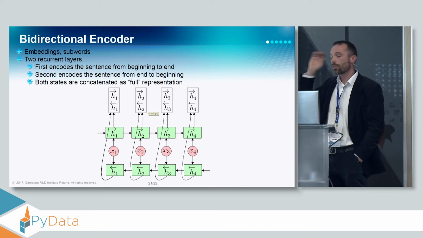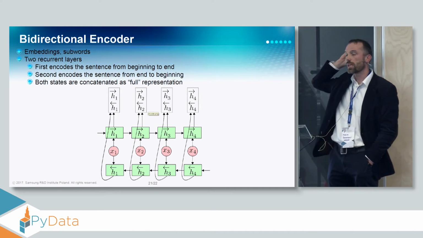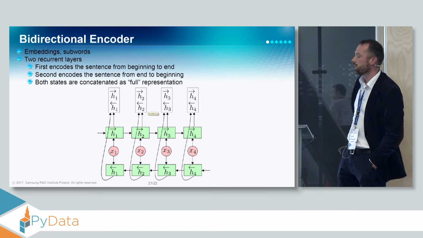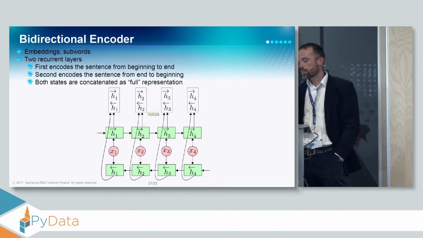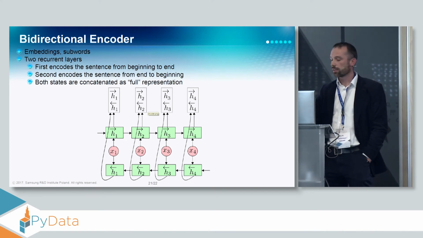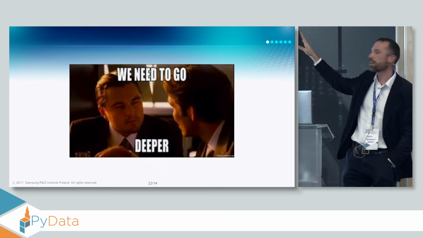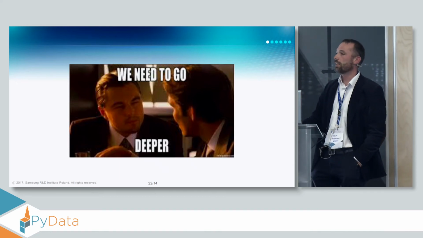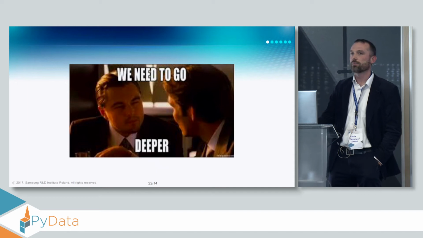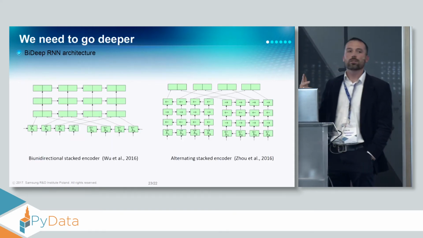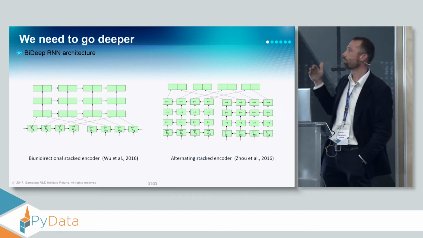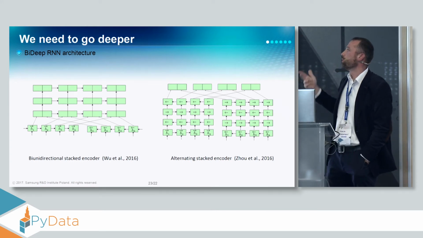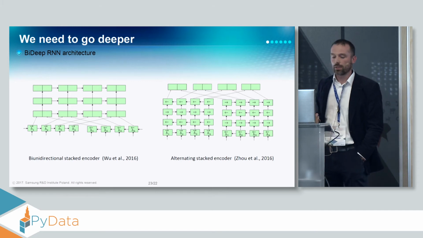Okay, so it was state of the art last year, but probably many of you remember that the most popular image in presentations about image processing and convolution networks was something like this. I saw this image in all presentations, so we need to go deeper, right? In neural machine translation, it goes the same way. So why only two layers when encoding? Yeah, we probably can stack more of them to compute a more structured representation of the sentence, right?